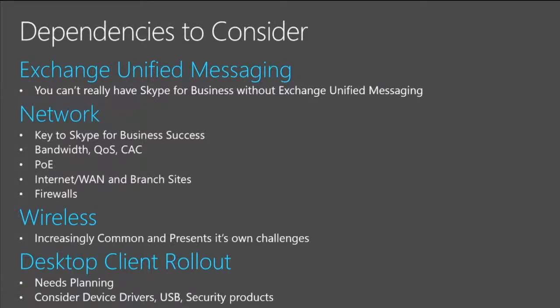Just on the desktop client rollout, typically you're going to be rolling out the Skype for Business client on desktop machines, also mobiles potentially. That requires looking after, it requires patching, it requires support, and often at a great scale depending on how many users you've got. So engage the desktop team and make sure they're ready to roll it out, ready to package it, ready to support it and patch it.